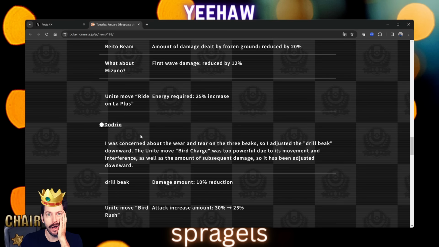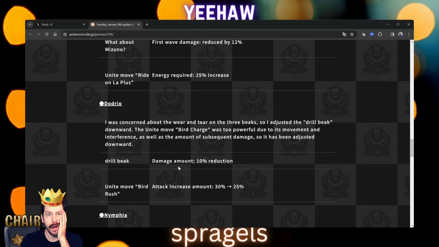What are you doing? I was concerned about the wear and tear on the beaks, you jerks, so I adjusted the drill peck downward. Now, Unite move Bird Charge was too powerful. Was it? Due to its movement and interference, as well as the amount of subsequent damage, so it's been adjusted downward. Dang. 10% damage reduction on drill peck.